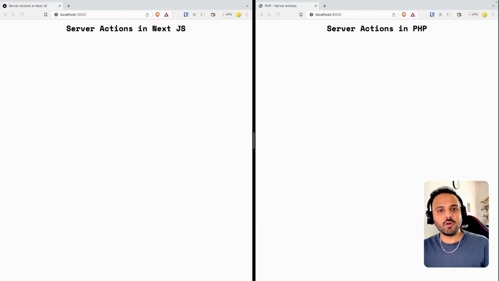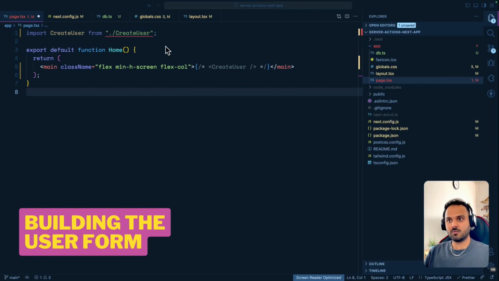So the first thing that I'm going to build is a user form in a Next app that is going to use a server action that is completely run on the server. So it is going to essentially create a server action inside a server component. So I'm in my Next app now in my VS Code. I'm going to create a component called create user.